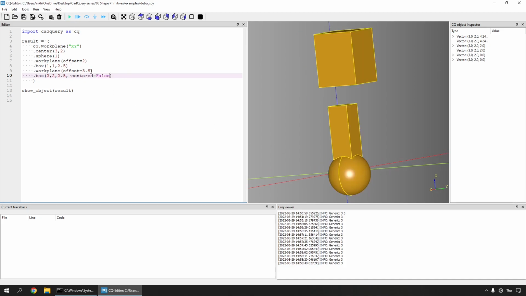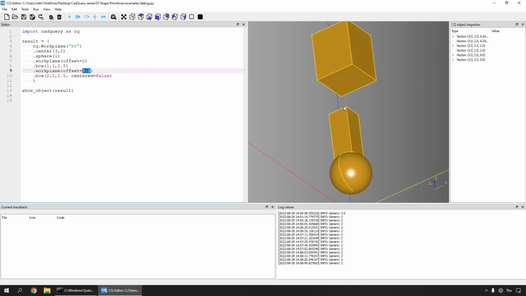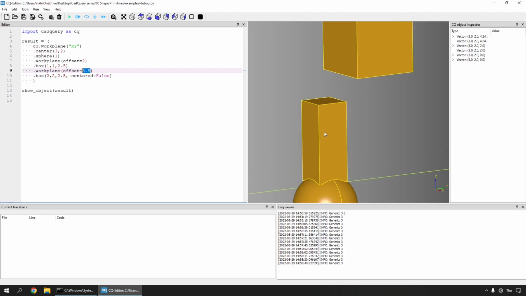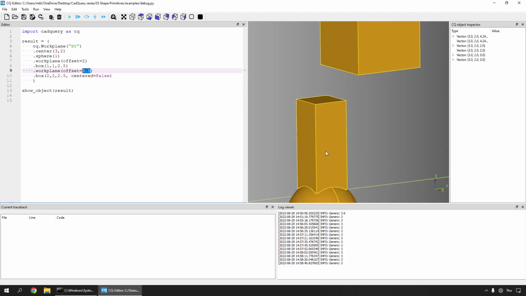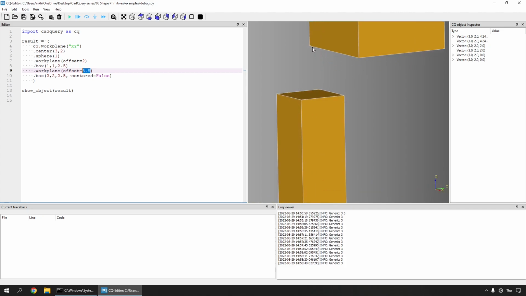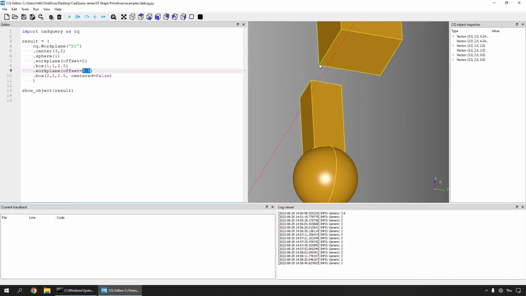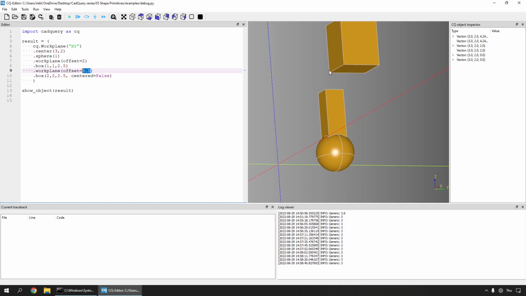bam. And then this now gets back to what I was thinking. Because this tells you directly where the origin point is. So we make a sphere, we make a box, we make a new work plane, and here we're setting the origin point from somewhere in here to go up by 3.5. And this corner right here is directly where that origin point is right now. When I tell the box to be centered, the box moves to this origin point, down and over, so that the box itself is centered.